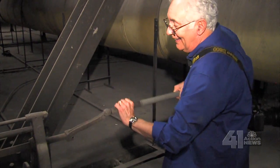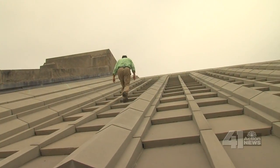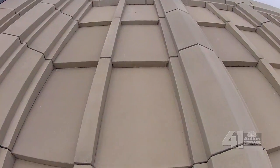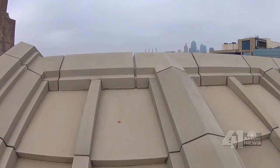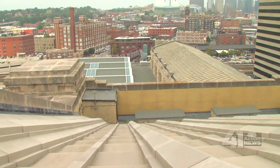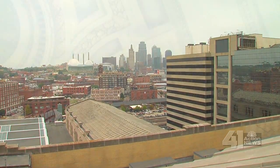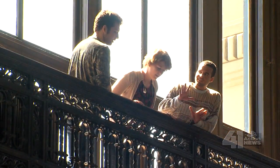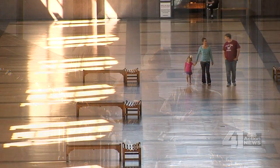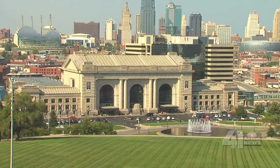There's only one more place to go — not so much hidden as forbidden: the roof of Union Station. We are 200 feet above the ground, above that big beautiful hallway we're all so used to. This is a view of the city unlike anything you're going to see anywhere — really quite spectacular. So the next time you're in this amazing place, just think of all the life that's been lived in the hidden places of Union Station. Joel Nichols, 41 Action News.